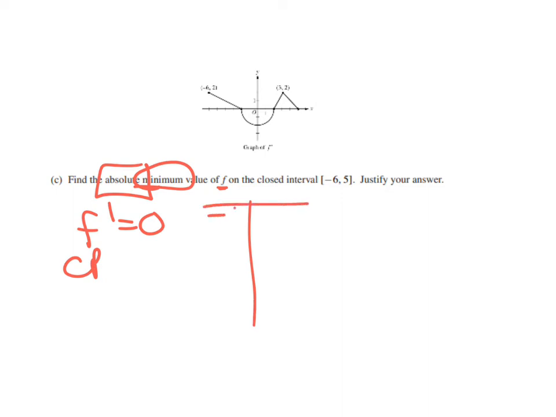And of course, I need the endpoints, so from negative 6 to 5, and I need every time that f prime equals 0. So I have to include negative 2 and positive 2. Now, who goes there? Again, it's not a guess. What are you finding in the question? We are finding the value of f. Then that's who goes there. Now, what's nice is you already evaluated some of these. If you look back to question A, you already found f of -6, so that work is done. You also already found f of 5, so that work is done.